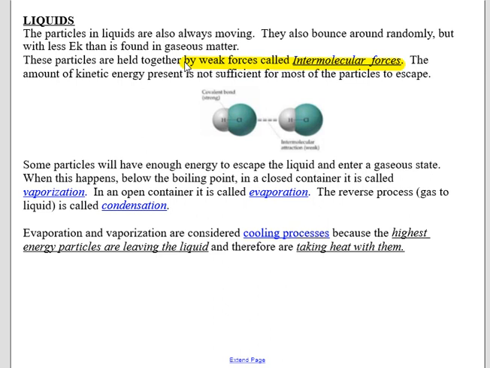When liquids are bouncing around past each other, the intermolecular forces tend to try to pull the liquid particles back together again. It's almost like imagining that the molecules of a liquid are held together by weak elastic bands. If you apply enough pressure, you can snap the elastic bands and the particles will separate enough in order to be called a gas.